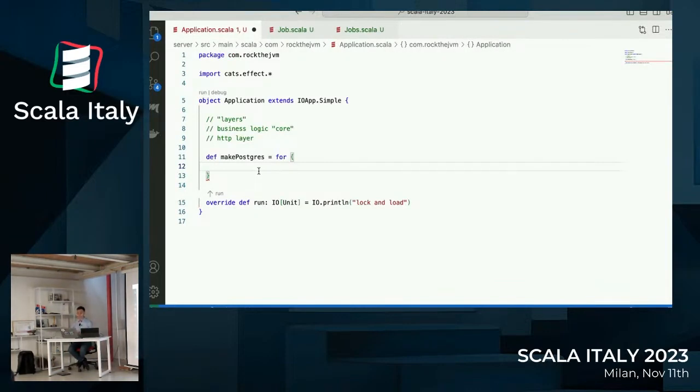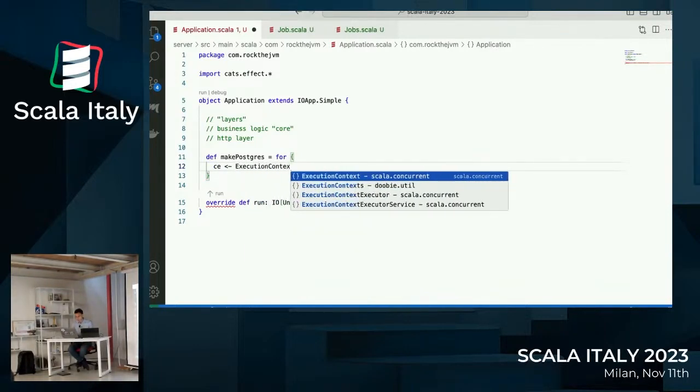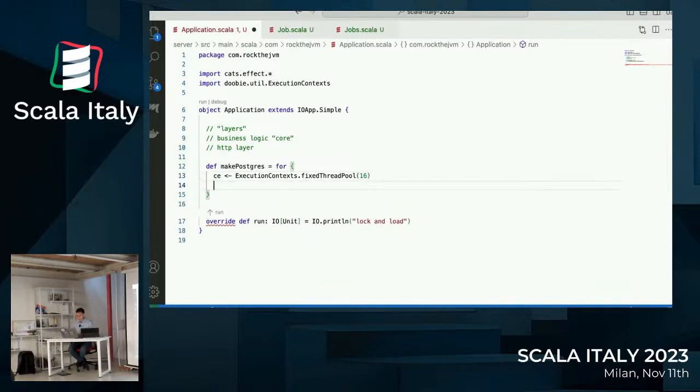Now for Postgres, I'm going to need a thread pool for the database, and then I'm going to expose the transactor. So I'm going to have my execution contexts, fixed thread pool, let's say I'm going to give it 16 threads or something like that. And then I'm going to have my transactor as Hikari.